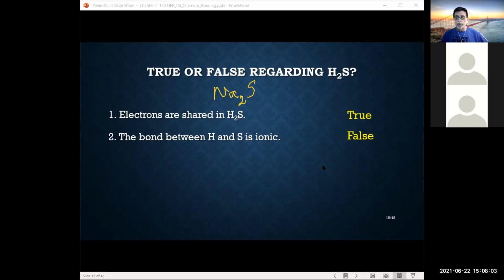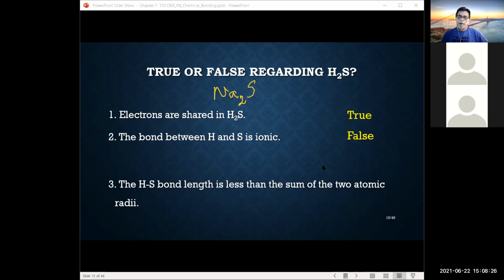Now we arbitrarily put H2S, but this could be any combination of any other nonmetals, okay? So that's important that you recognize who's a metal and who is a nonmetal. We won't be doing a lot of, literally no work in semi-metals. It's either going to be a metal, nonmetal combination or a metal-metal combination.